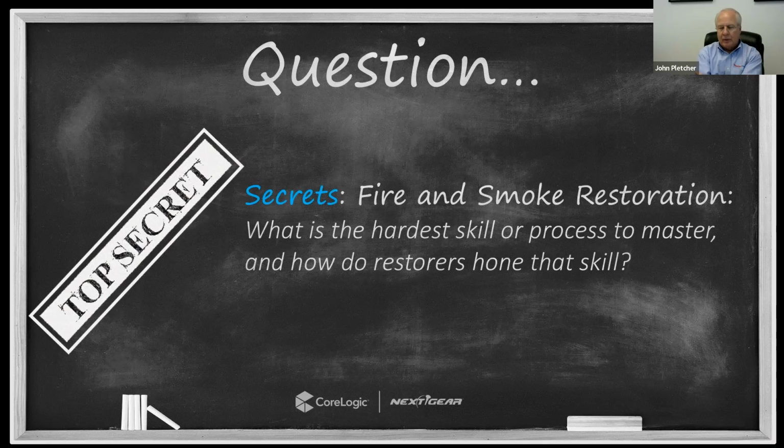We don't want to do something that's irreversible, and that's probably truer with contents than anything else, where you're taking an antique piece of furniture and you're washing it down with water, and now you turn around and the piece of furniture is 3 shades lighter. Well, you've removed 100 or 200 years worth of patina and finish on it. People count on you to know what you're doing. You really need to know what the surfaces are all about, what the vulnerabilities of those materials are, and use the right product. It's always best to use the safest, least aggressive methods that give you satisfactory results before moving on to something a little bit more aggressive.